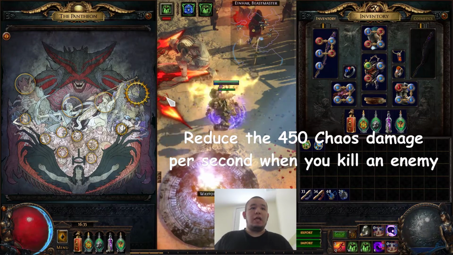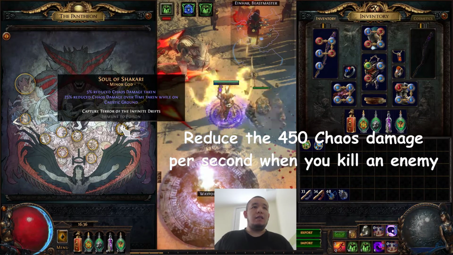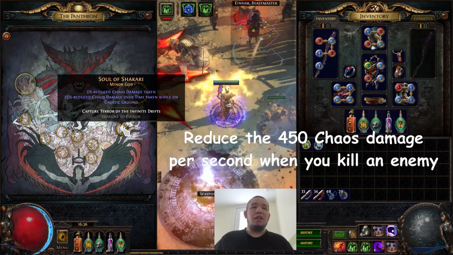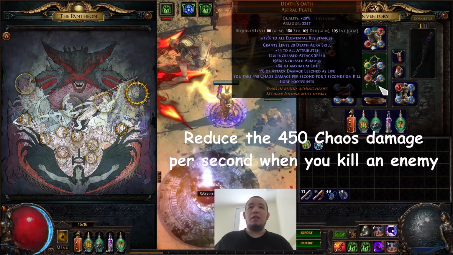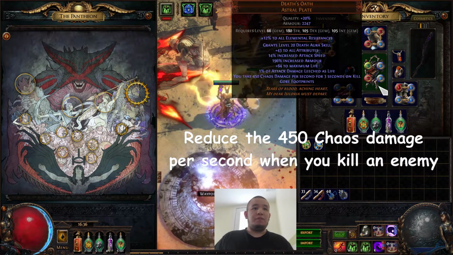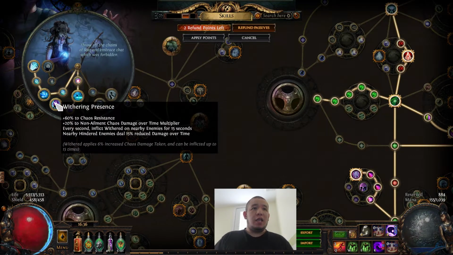For the Pantheon, I'm using this Soul of Arakaali and this Soul of Tukohama. So it will reduce the damage that I will take from this Death's Oath. For the Ascendancy, I'm using this Void Beacon, so my enemies will have less chaos resistance and reduced life regeneration. And also I'm using Withering Presence for more chaos resist and more chaos damage over time multiplier.